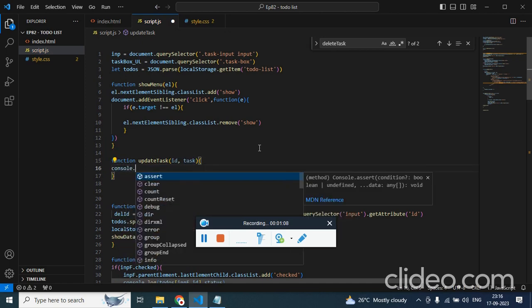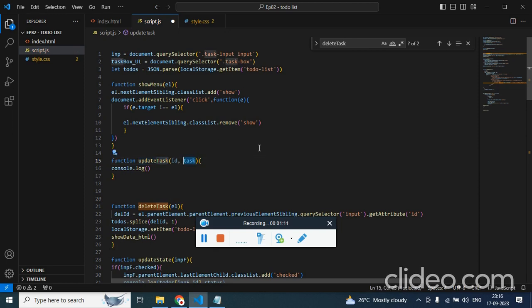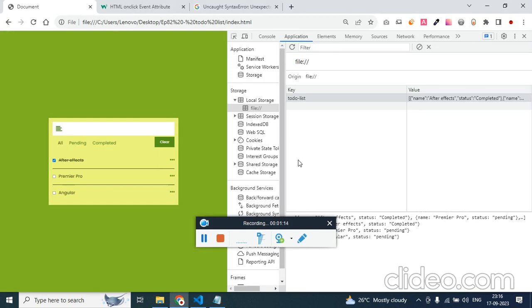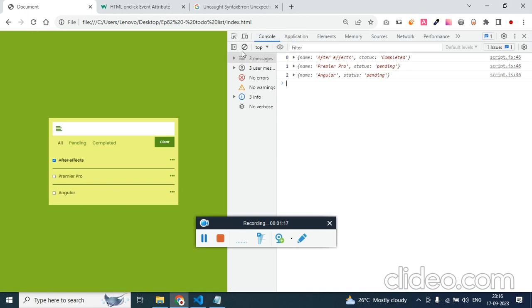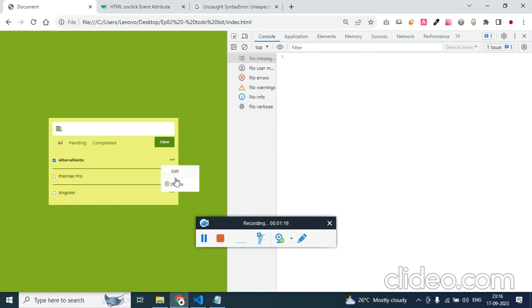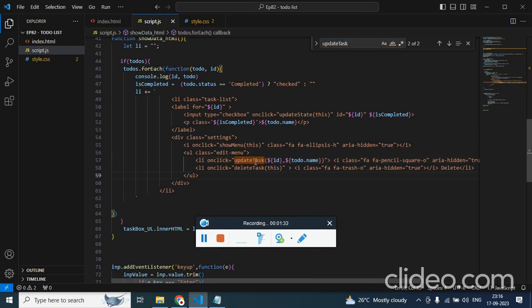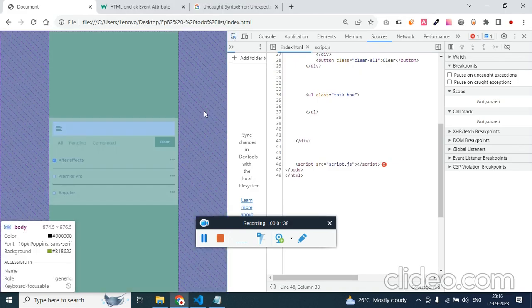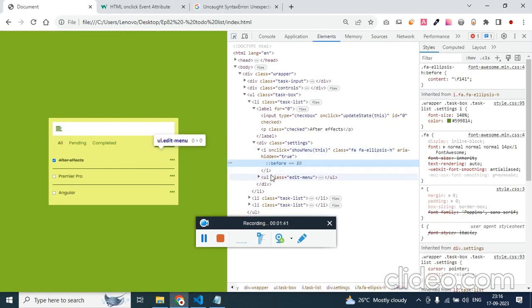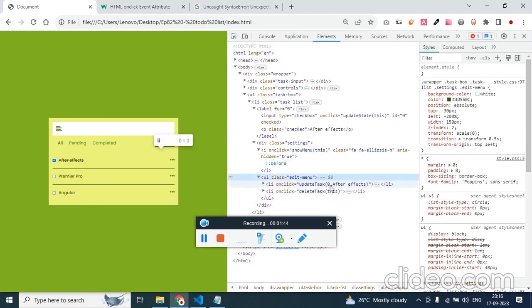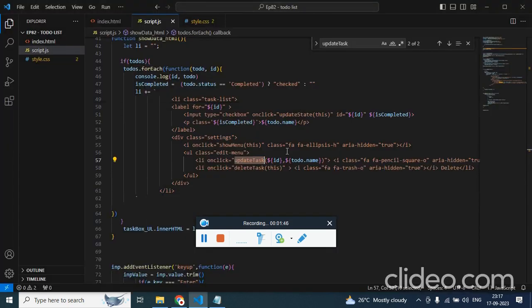So we can console and check both the values. Are we receiving ID and task text together? So if I click on Premiere Pro, I should get ID. Sorry for that, missing on line number 51. Okay, I think there should be some error over here. On click updateTask, let's just see whether the updateTask is properly appended. After Effects and 0, yes.